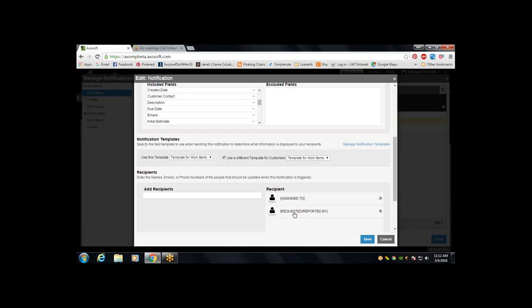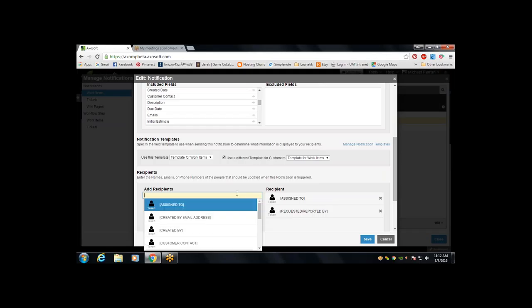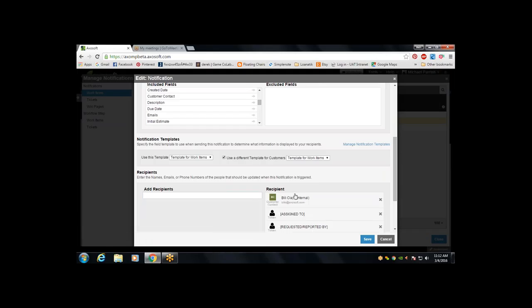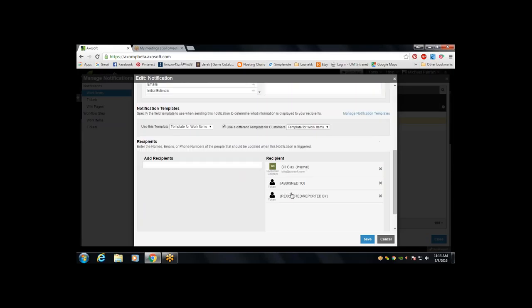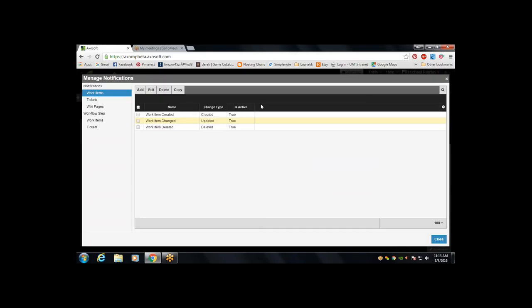In this case, I've got the assigned to and the requested reported by. And then I could also throw in who the scrum master might be. In that case, it could be Bill, hypothetically, as the scrum master. So I could have these three values. These two are tokens, so these are dynamically changing. So at any point, maybe it started out being assigned to you, but then it moved to QA. So at that point, it's now assigned to the QA team. So you're no longer going to get notifications on this item anymore, unless you want to be a part of that. In that case, I just need to write into this thing that you stay a part of the notification process.